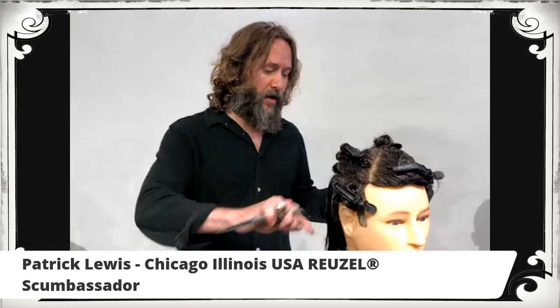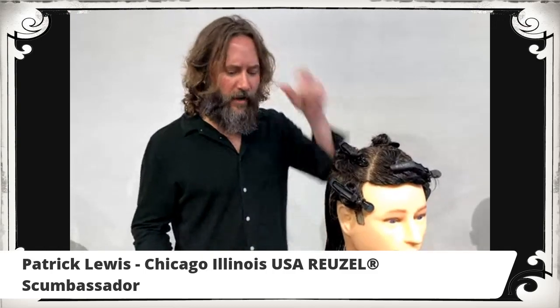You can use it just wet to let it air dry, to give it a little bit more of a natural feel, or it's also a great thermal styler. So when you hit it with a blow dryer, it'll activate it a little bit more and give you a really nice base and foundation. When I'm also talking about products today, I think it's important to note that I'm going to use multiple products here.